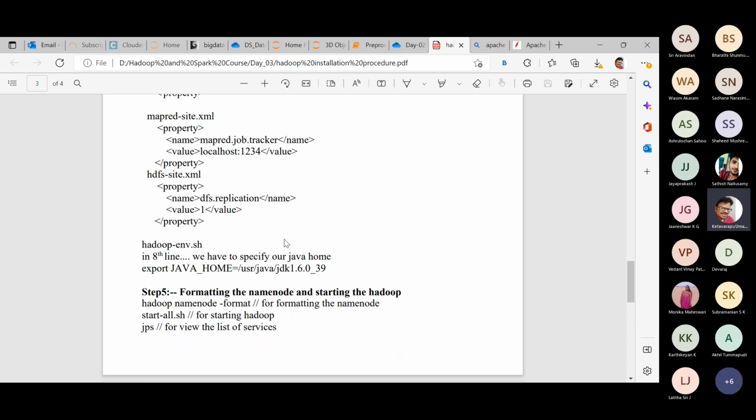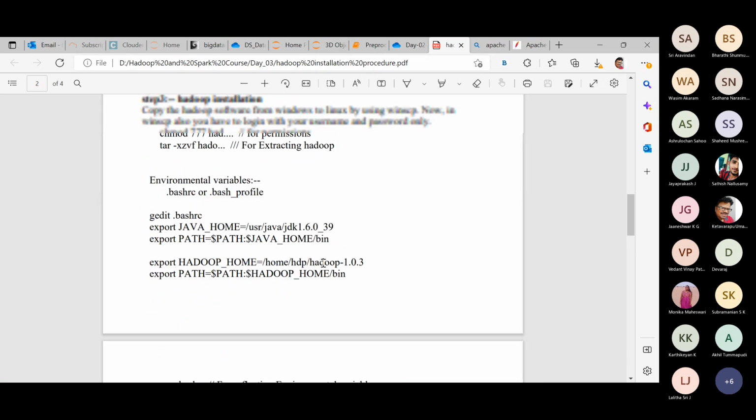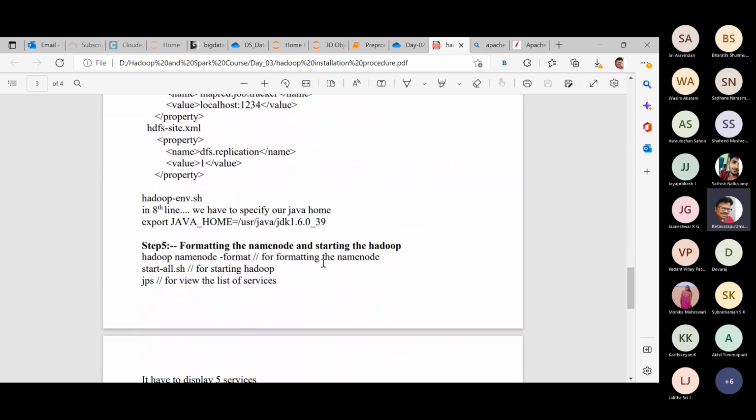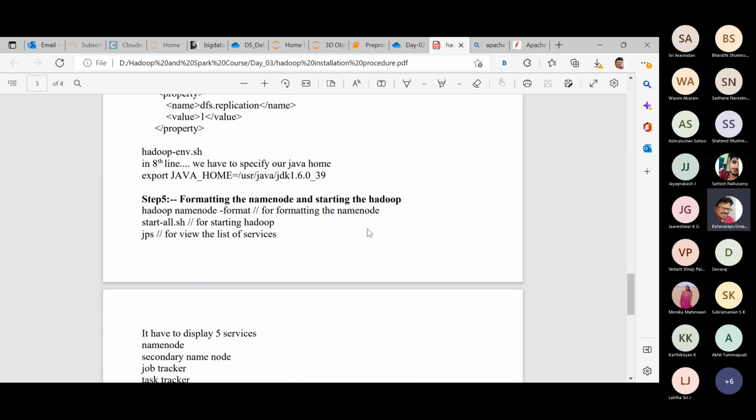If you are seeing this Linux kind of environment, there are certain scripts called shell scripts, like how we are writing our Python scripts, we are having the shell scripts. So there in this eighth line, just you can mention the JAVA_HOME wherever you have installed these things. That's all, guys. Okay, see, these are all the steps. Maybe typical steps. I'm not saying this is dead easy. Of course, easy, but not difficult.